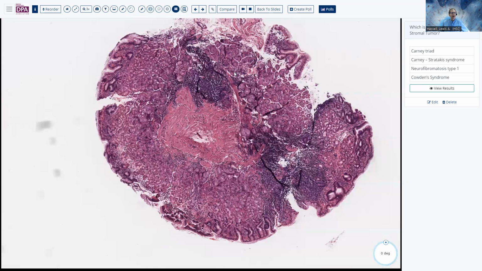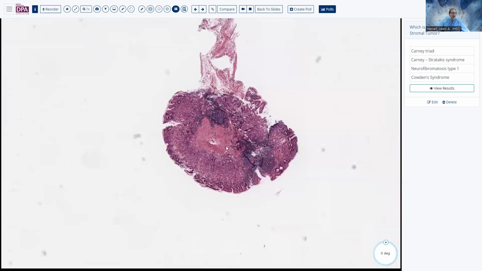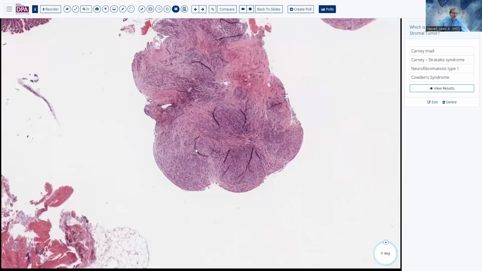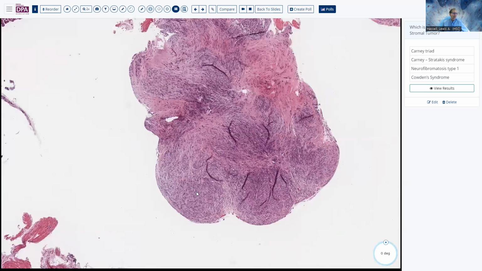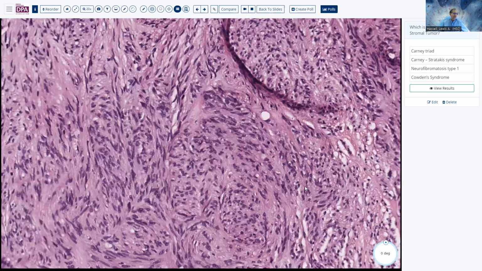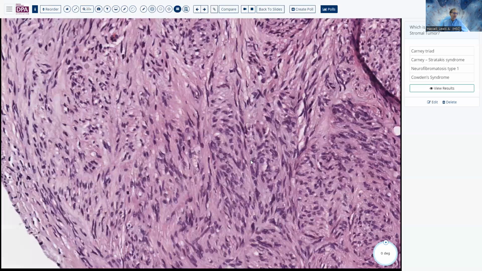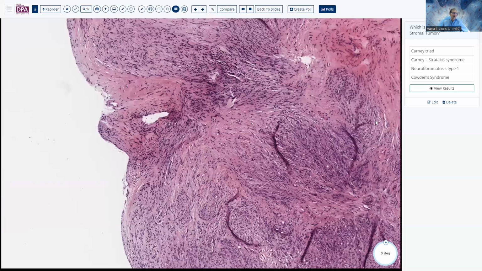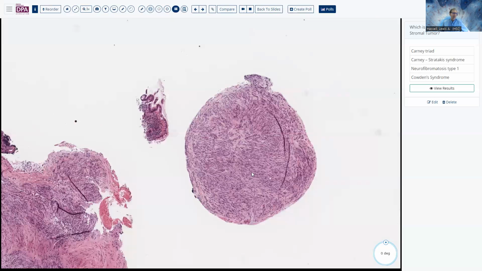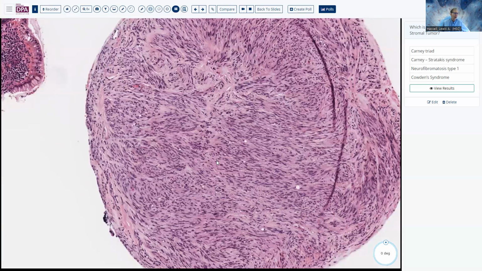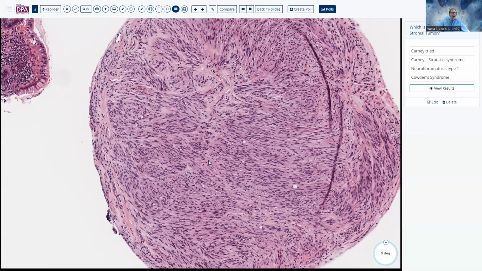Recognizing also that lymphoid cuffing can be present in a variety of mesenchymal tumors, and it looks as though here we do have a mesenchymal tumor. Lymphoid cuffing is very characteristic of schwannomas, and not particularly characteristic of GI stromal tumors. So certainly in this situation, I might do an immunohistochemical marker to look for schwannoma to make sure that that's not what I'm seeing. But I don't see Antoni A, Antoni B, Verocay bodies, any of those other morphologic markers for schwannoma.